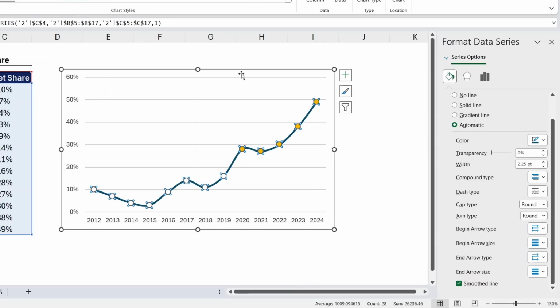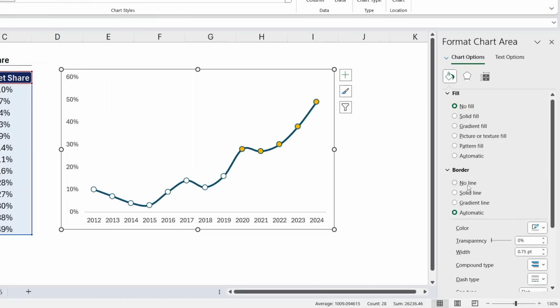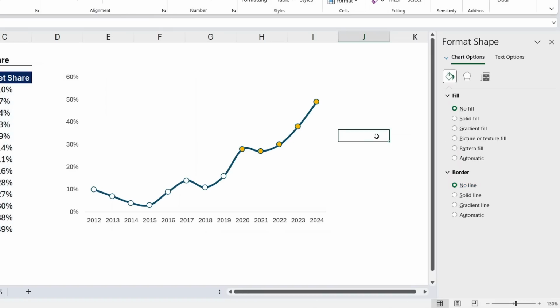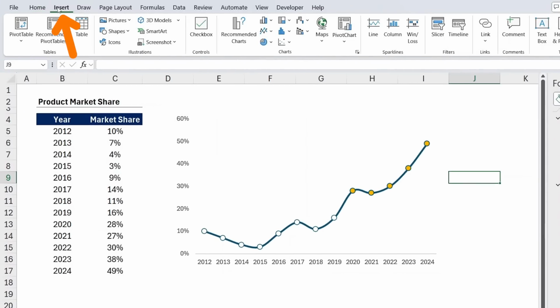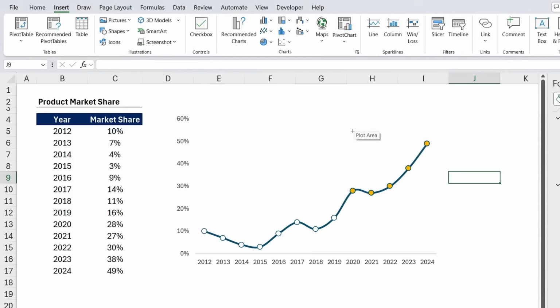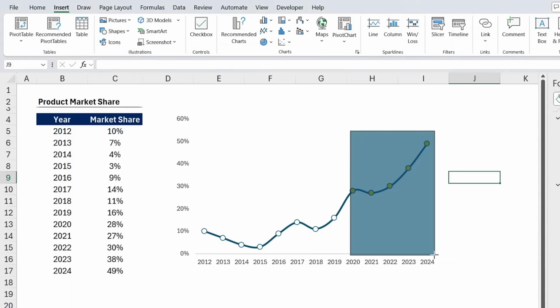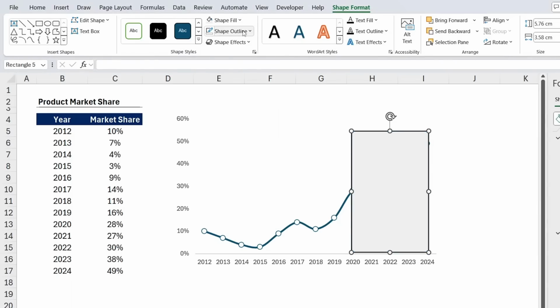Then we want to add some kind of a message on this side. And for this, we'll first get rid of all of the grid lines and we'll change the fill color in the back to no fill, and no border as well. Now what we're gonna do is insert a light gray shape and add a message inside of it. So we'll go to insert shapes and we'll go for a light gray one like this, and let me just put it roughly around here. We're gonna change the fill color to a light gray and let's go with no outline like so.